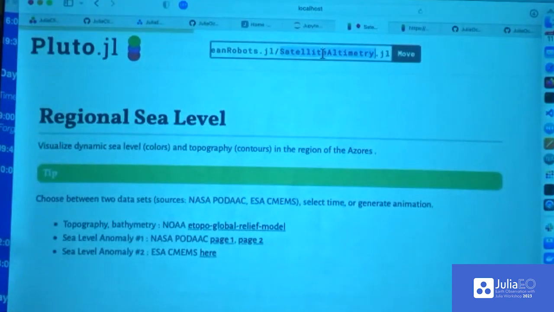Everybody around me looks like they're not. That's totally fair. Sorry for that. I am jumping around a bit. There is one that's called satellite altimetry.jl. One that's on the Julia GitHub, right? Yeah. So if you copy the URL, sorry, I totally forgot to say that. Thank you for the question.